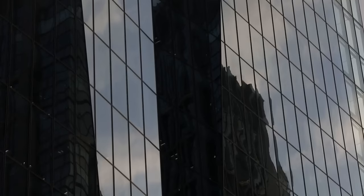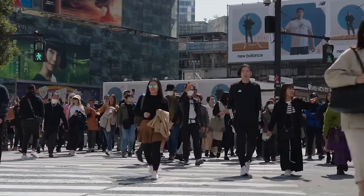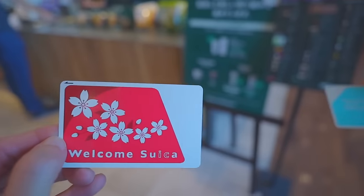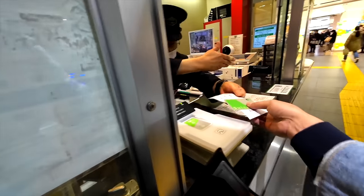Are you tired of searching all over the internet for someone to tell you how this whole money exchange thing works in Japan? Well, look no further. I'm going to give you all the answers to the burning questions like how to exchange your money in a way that you're not hit with a bunch of fees, whether you should use cash or credit, and whether you really need an IC card. This is the video you need to watch all the way through before you go to Japan. Let's get started.